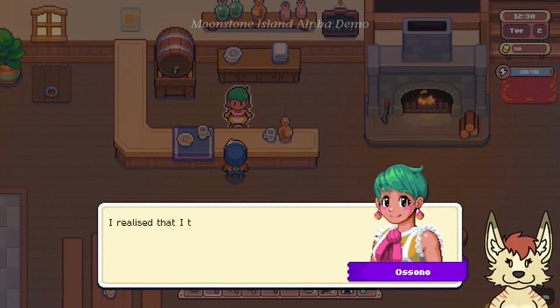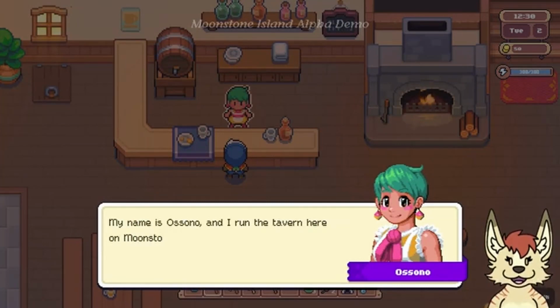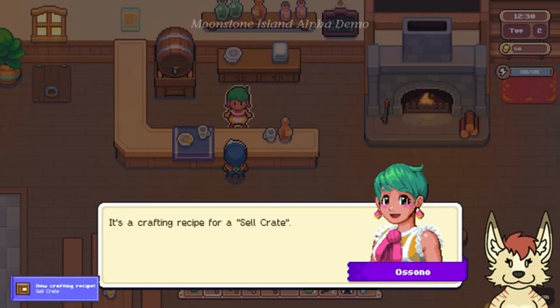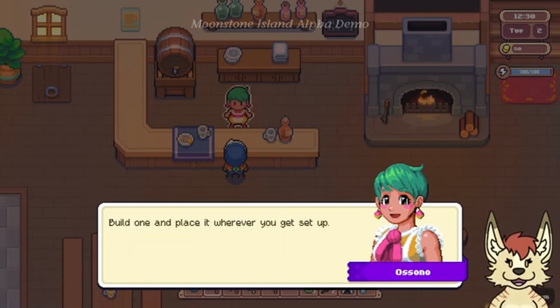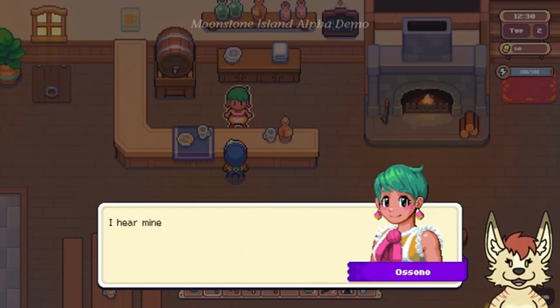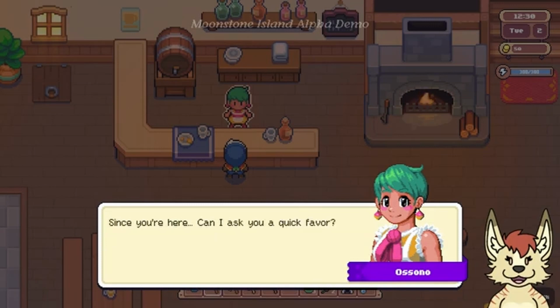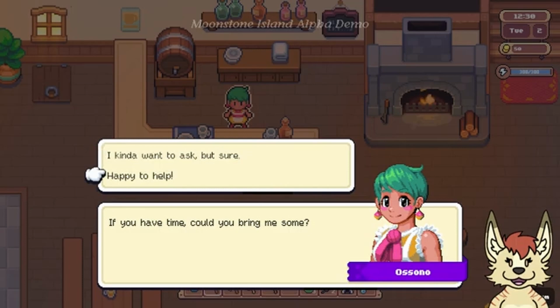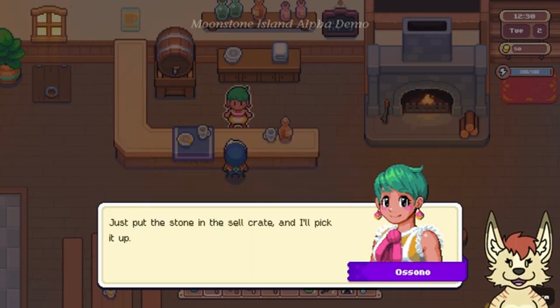You're up, and you're alive. I realize I totally forgot to introduce myself before. My name is Osono, and I run the tavern here on Moonstone Island. Come by anytime. Well, anytime we're open, I mean. Oh, I got something for you. Soil crate? Oh, cell crate! It's a crafting recipe for a cell crate. Build one and place it wherever you get set up. You can drop anything you want to sell in there, like crops or items. I'll pick it up at the end of the day and pay you for everything that's in there. If you want more recipes, you'll have to find them, I'm afraid. I hear mines and dungeons are a good place to start. Since you're here, can I ask you a quick favor? I need some stone to rebuild some minor basement damage. Don't ask. If you have time, could you bring me some? I would love to. Happy to help. Thank you. You're a lifesaver. Let's put the stone in the cell crate and I'll pick it up.